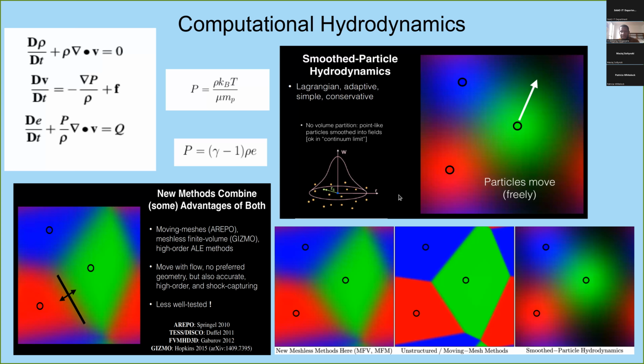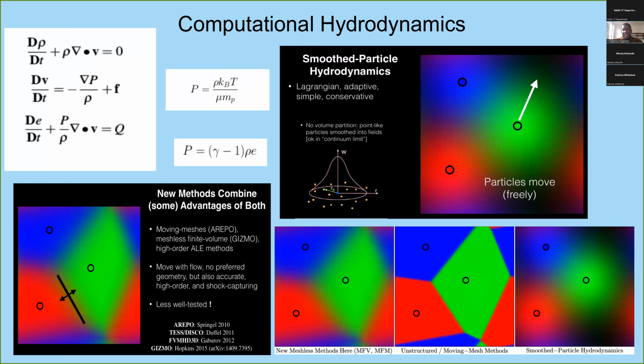So here you choose a particle, and this particle will be your point of interest. This particle has some kind of smoothing length or domain, and this domain is associated with how a fluid behaves at that particular position in space and in time.